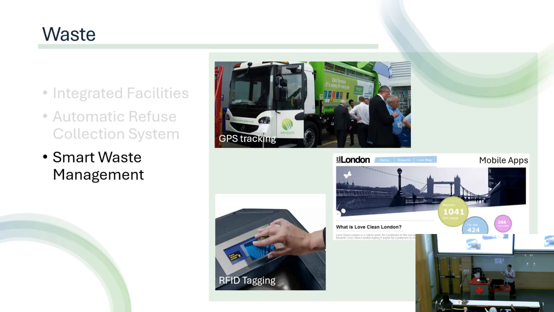Similarly, we can integrate other sorts of technologies inside waste-related vehicles or waste-related services. GPS tracking of these disposal trucks helps us to do fleet management. RFID tagging, for example, on bags or within the touch cards, we can track the use or how it's not utilized, or whether we need to provide more of a particular type of bin.